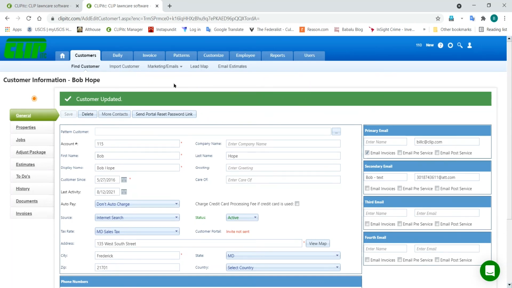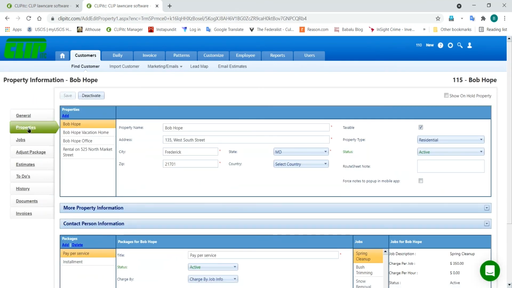So we're now in the customer screen, and in the Clip ITC you navigate from these links on the left hand side. Now these links are pretty different from the links you've got in XE. I mean, there's some overlap, but for instance in Clip ITC you have properties. One thing that Clip ITC allows you to do that Clip XE does not is setting up multiple locations for a single customer. If the customer will accept one bill with all the work on multiple locations, then this is how you would set that up. And so for each property you've got then the address for that particular location, etc.